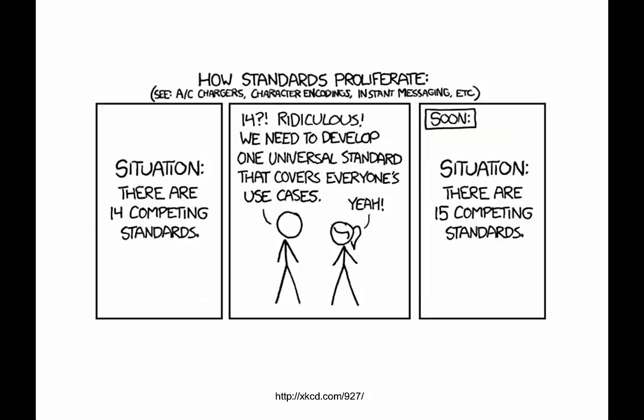Good old XKCD comic. Situation: there are 14 competing metadata standards. So I just showed you 4 of the geographic data standards. There are many more. Ridiculous. We need to develop a universal standard that covers everyone's cases. Yeah. Situation: there are now 15 competing standards. It's virtually impossible to get everybody to play the same game.